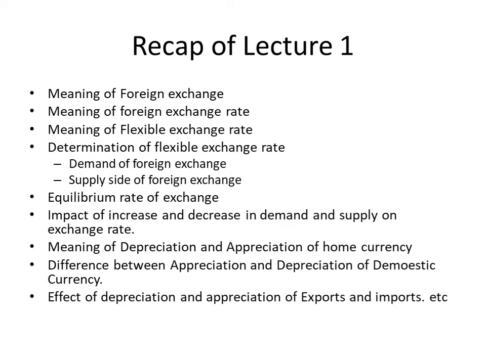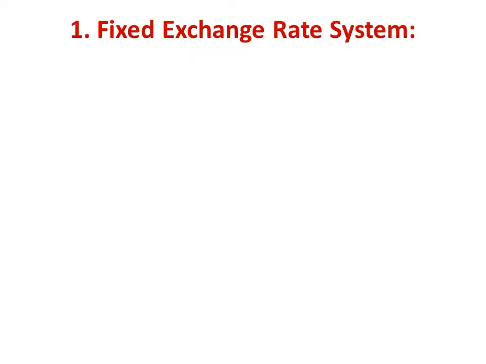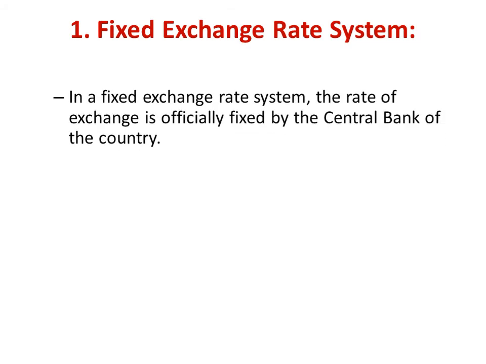The next system is called the fixed exchange rate system. Now, what is fixed exchange rate system? In a fixed exchange rate system, the rate of exchange is officially fixed by the central government. And as you know, the central bank is under the central government. So when the Central Bank of India fixes the exchange rate, it is called fixed exchange rate system.